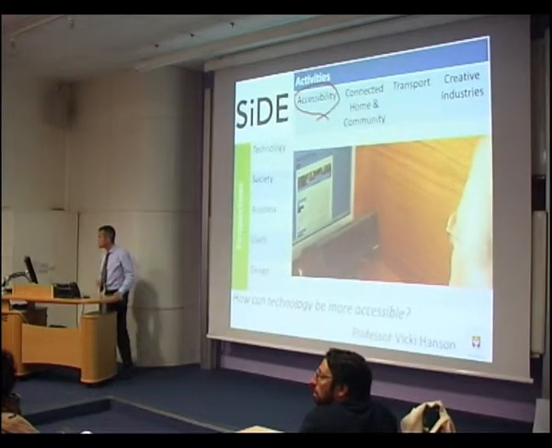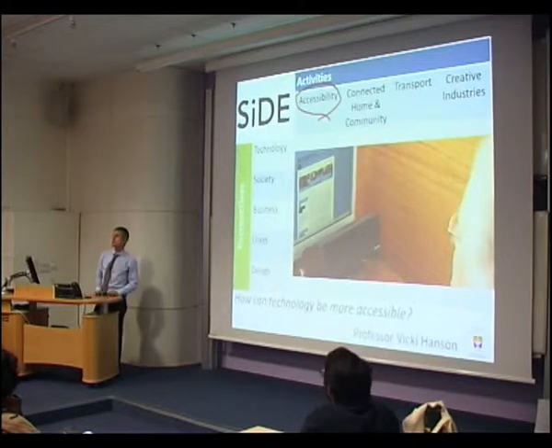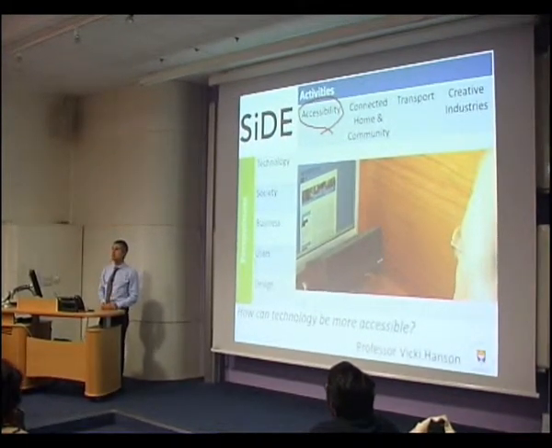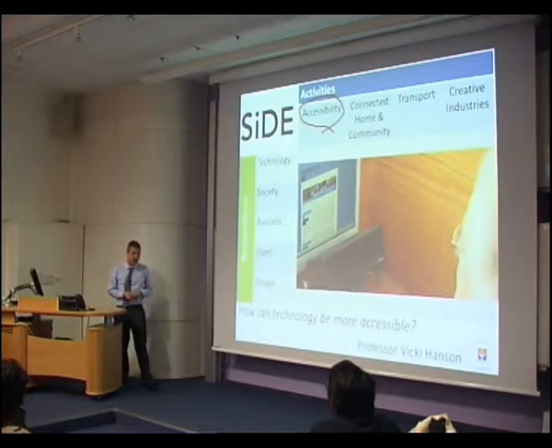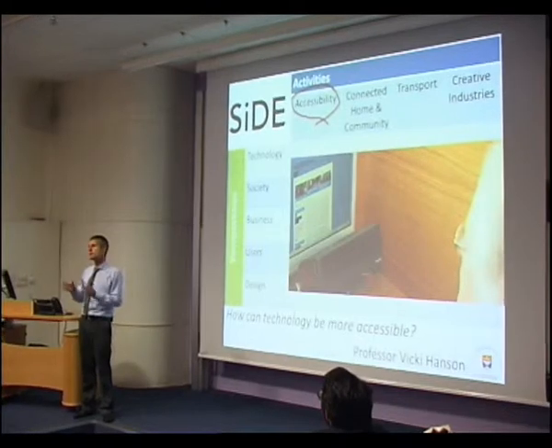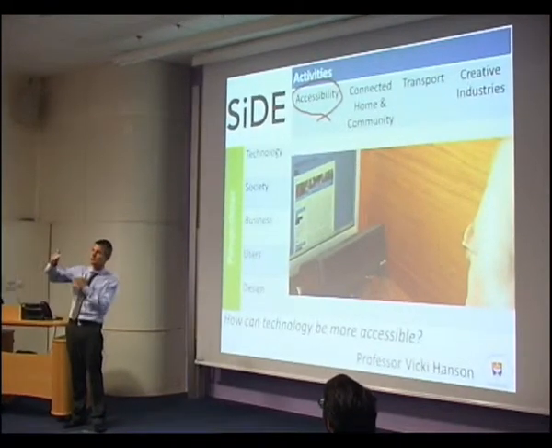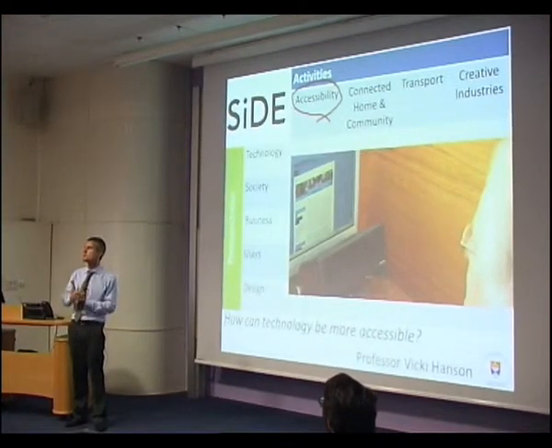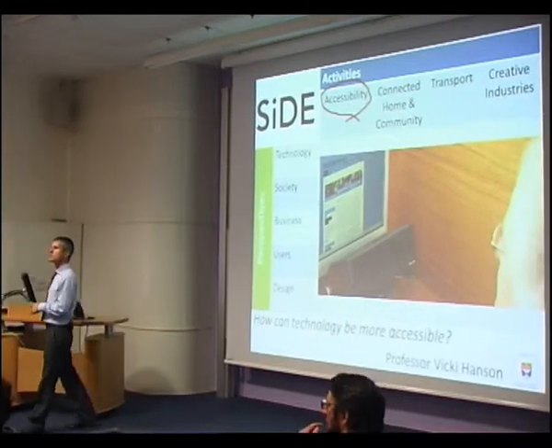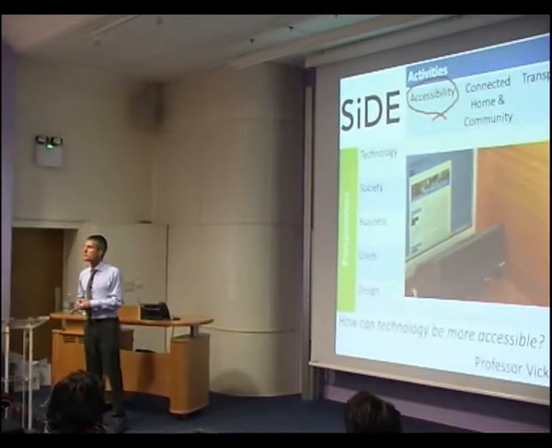So this is the first area. This is based in Dundee, led by Professor Vicky Hansen, and this is looking at the area of accessibility. So when you think of accessibility, you're probably thinking of things like making sure that if you're designing a web page that the font size is big enough so people with some sort of visual impairment can still read it, perhaps worrying about the colours for people who are colourblind. And there's a lot of expertise in those areas within the project, but we're also looking at other areas.